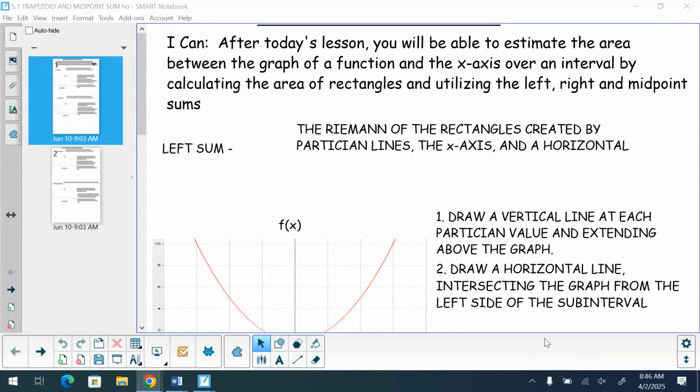Right, yesterday you had a worksheet that dealt with just upper sum and lower sum. We had to deal with local max and local min during those also. We talked about yesterday, you had negative area and positive areas that you had to worry about. You're not always going to be at an endpoint of a subinterval. When you have a local max or a local min, you're not always going to be at an endpoint of the subinterval, whereas before, when we had a very basic fundamental one, it was always going to be at an endpoint with respect to your height. So you had a few different things thrown at you. Any questions you have on anything upper and lower sum?